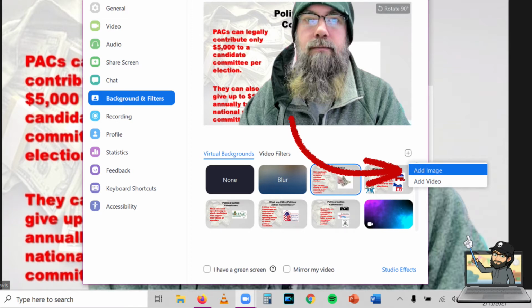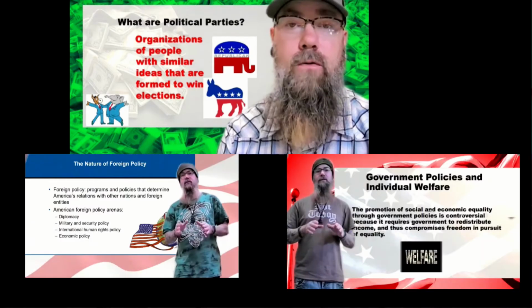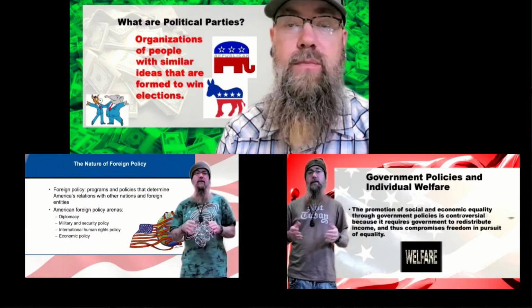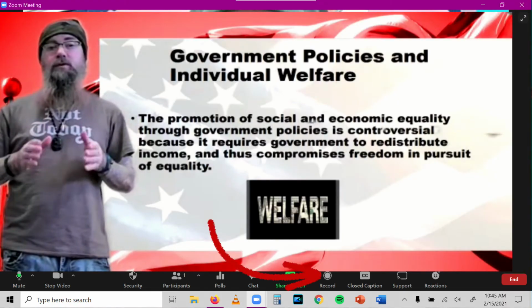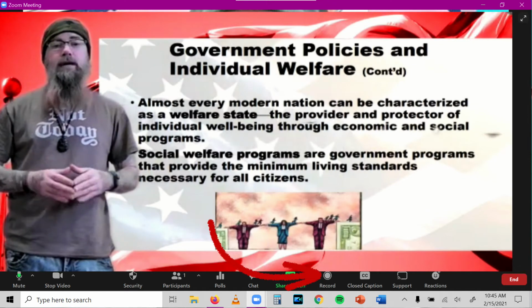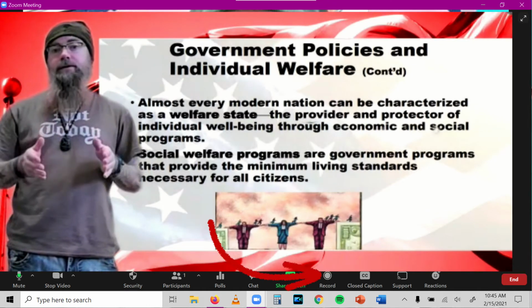When that window pops up, we're going to find the folder of the JPEGs of our PowerPoint. Choose the one you want to work with and double click it. Now you're fully in front of the PowerPoint slide and can move around and point to things on the screen. Once you've positioned yourself on camera, now it's time to record. So you're going to go down, hit the record button, and say you're going to record on this computer.